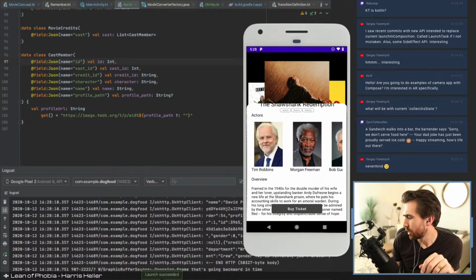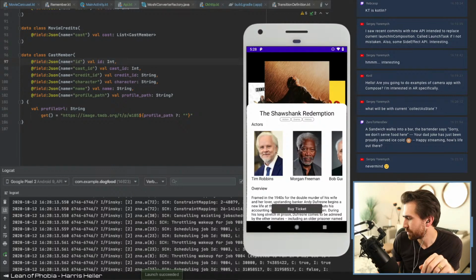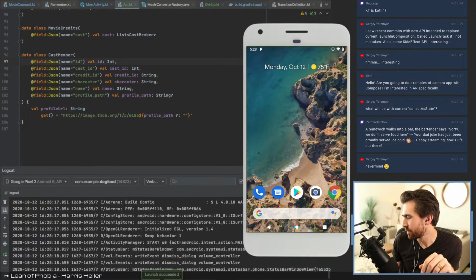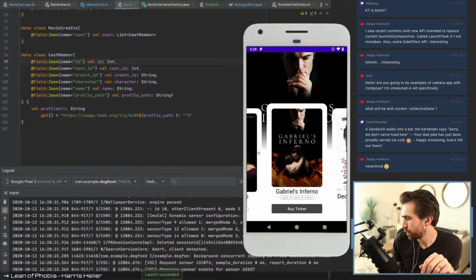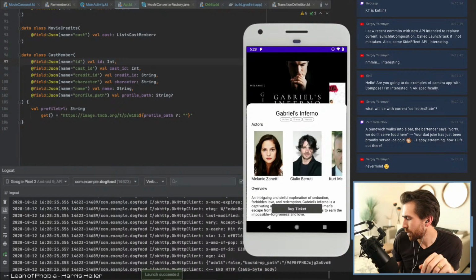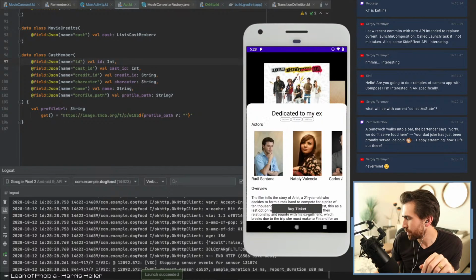Okay, so here's Shawshank. Whoops. Oh, yeah, we need to get navigation set up, don't we? So that works. And that was the one that failed before, so that one works too.